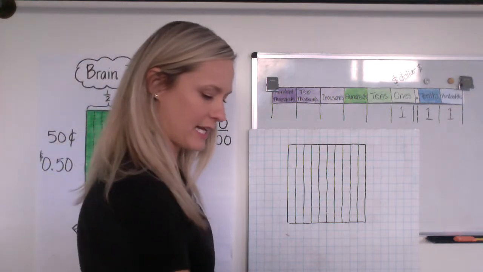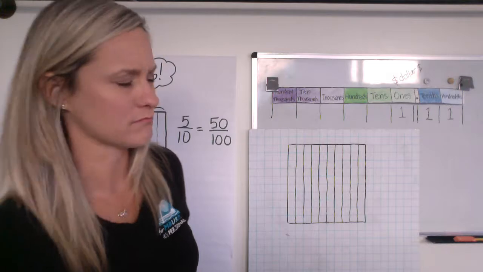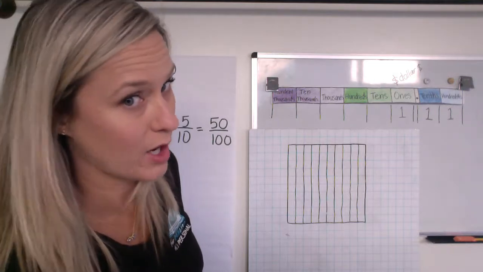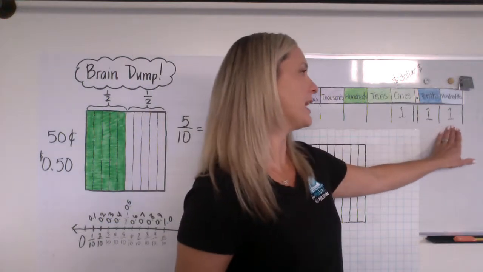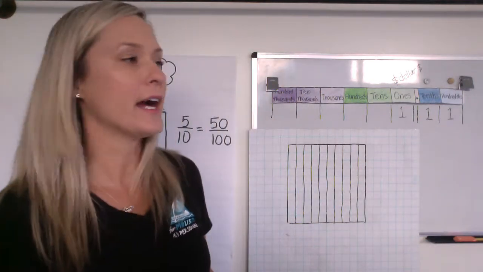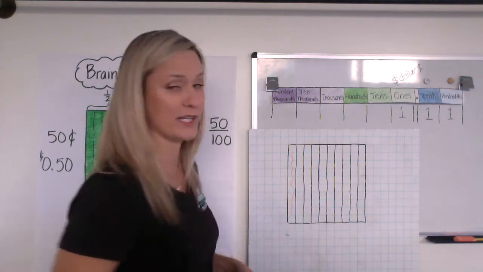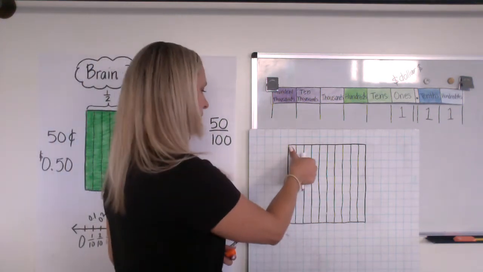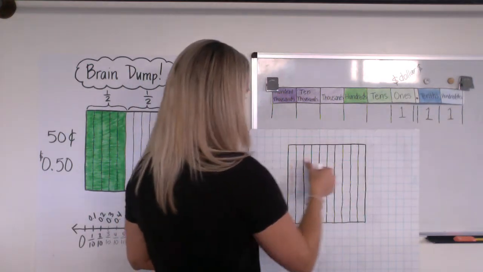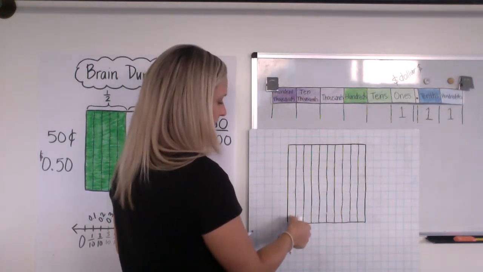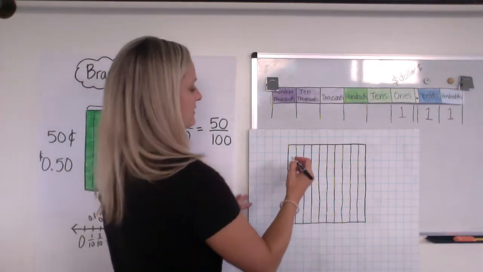So I have to think about that. Is this broken into 100 parts? The answer to that is no. It's only broken into 10 parts, right? So if I wanted to just represent a penny or 1/100th, I'd have to go smaller. So I can't do this and do an entire column. That would be worth like a dime. That would be worth 1/10. So I can't do that. So that means I need to break my picture down a little bit more, right?